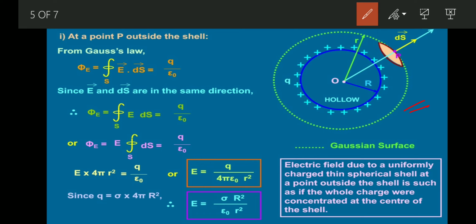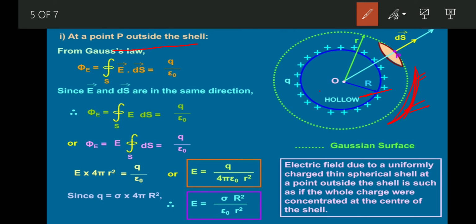Now, we will find the electric field intensity in three regions. One will be outside it, the other will be inside the hollow sphere, and the third will be on the hollow sphere. So let's consider the first case, that is the point lying outside the shell. Now applying Gauss's law, that is the integral of E.ds is equal to q upon epsilon naught. First of all, we have to consider a hypothetical Gaussian surface outside this shell having radius small r.